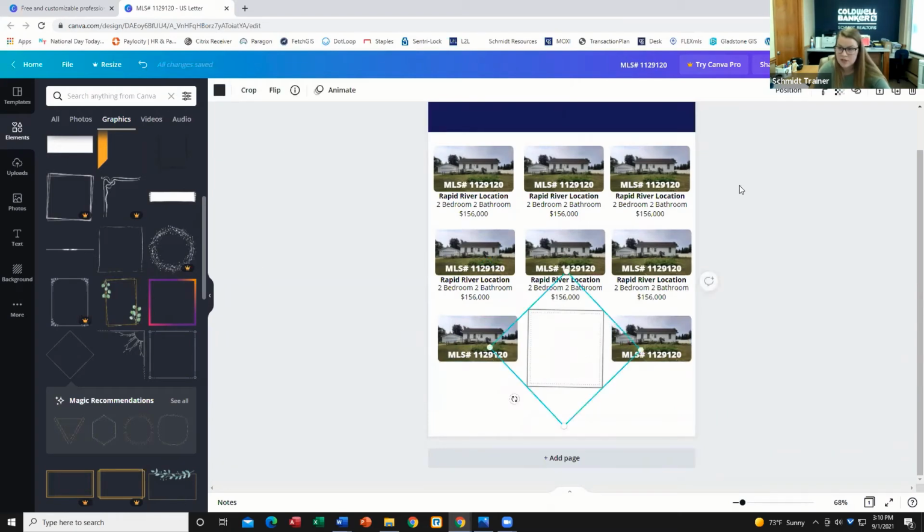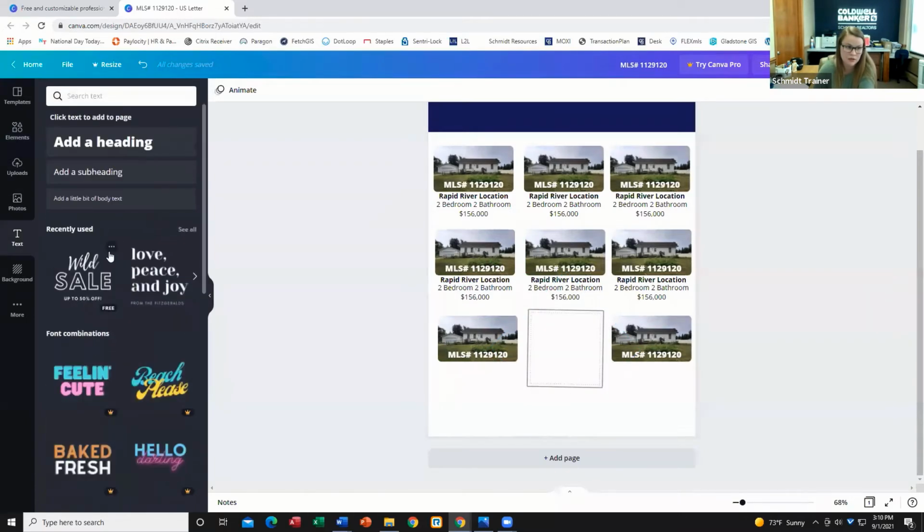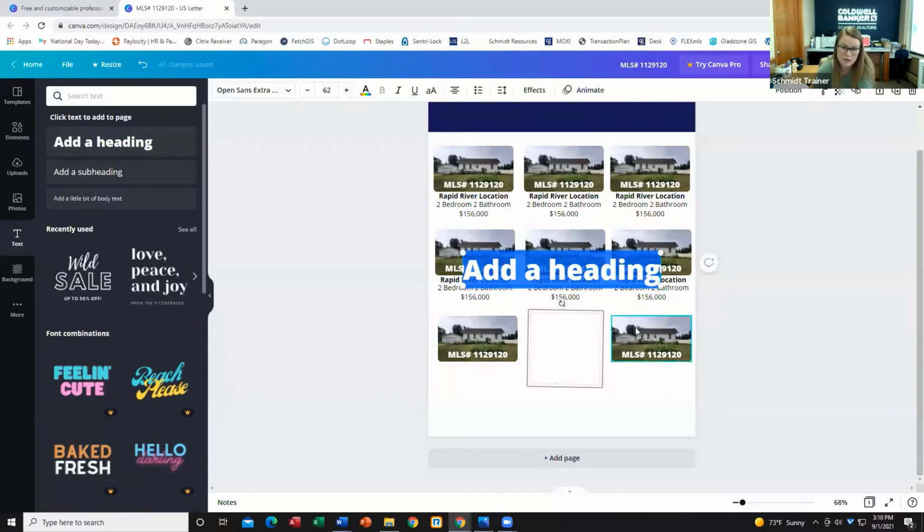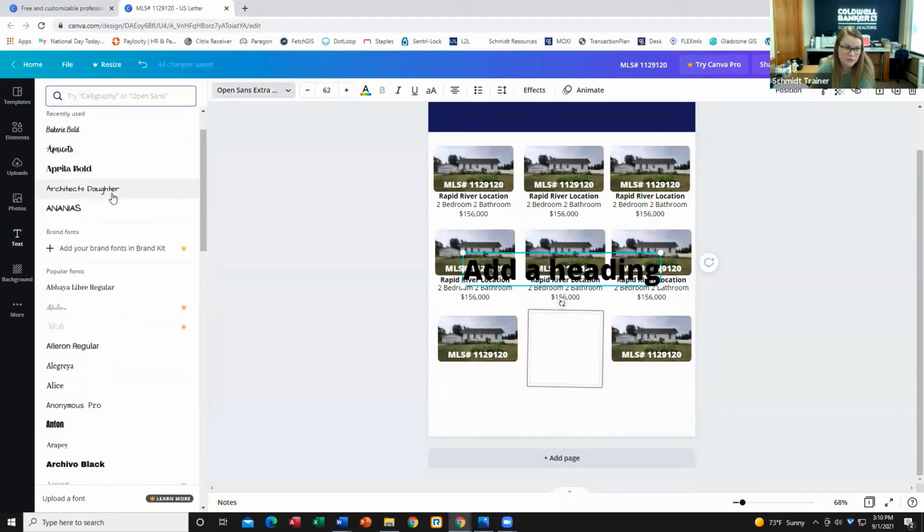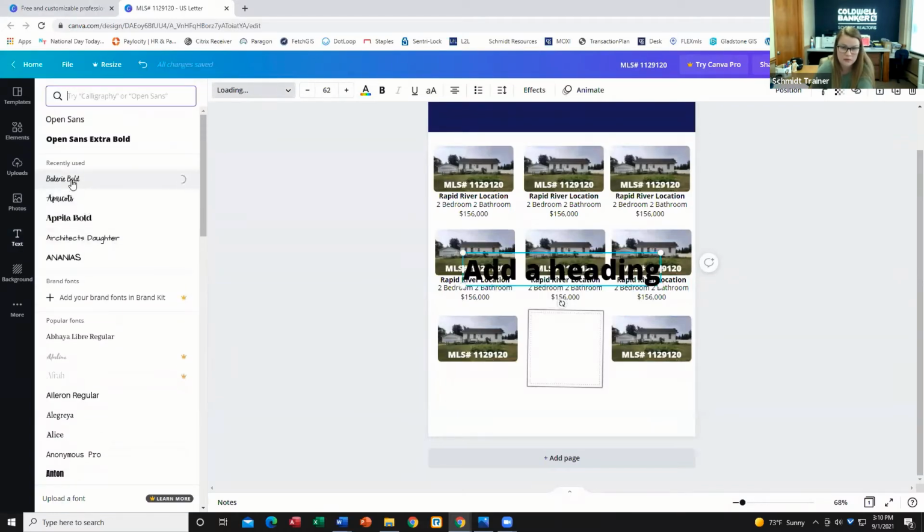So I'm actually going to lock this so it doesn't move. So when you lock something, it's up here in this corner. So now I can't move it. So if I'm putting text box on top of it, it's not going to move the shape that I had entered in. So I'm just going to go in and I am going to use a different font. So I'm going to go up here to change my font, and I think I'm going to use this one.